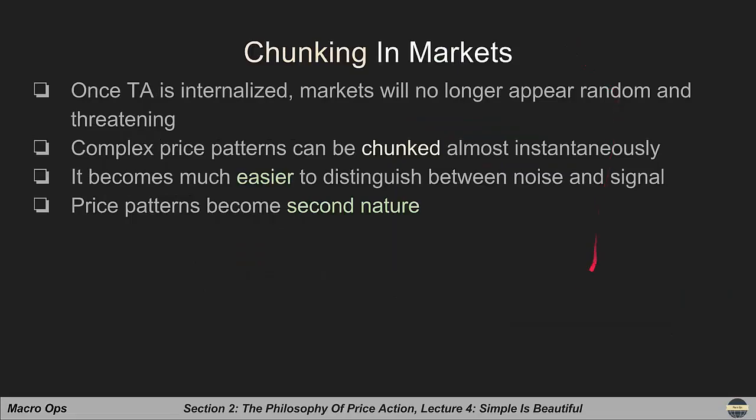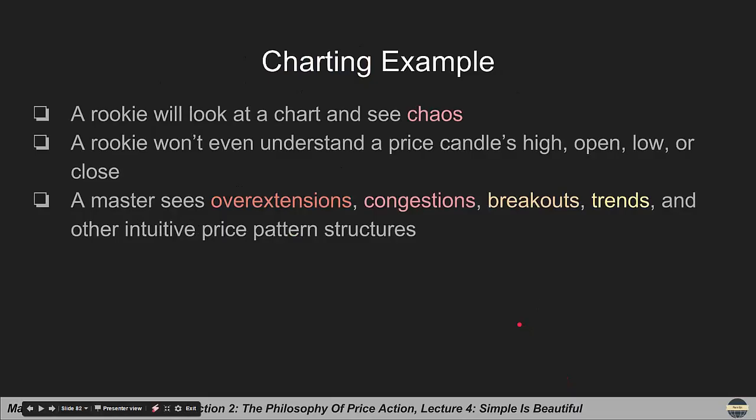So chunking in markets would be, once this technical analysis method is internalized, the markets are no longer going to appear random and threatening. Complex price patterns on the chart are going to be chunked down almost instantaneously, and you'll be able to instantly flip through dozens and dozens of charts to figure out, hey, this is good, this is not good, this is good, this is not good. And that's where we get that operational efficiency upgrade. And it becomes way easier to distinguish between noise and signal, and price patterns become second nature.